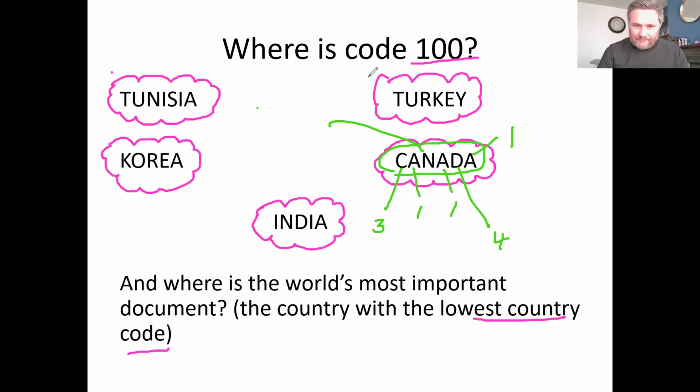14? There we go. So my code for Canada would be 4, 7, 8, 9, 10. Add 14, 14 add 10. Canada's code is 24. So that's really quite low, isn't it? That would be a really low one. So I would say that might be a good guess at the lowest country code.